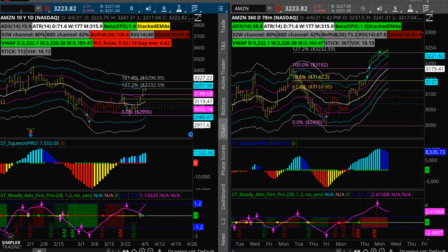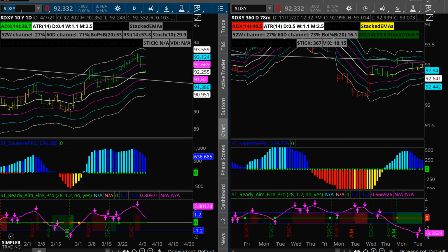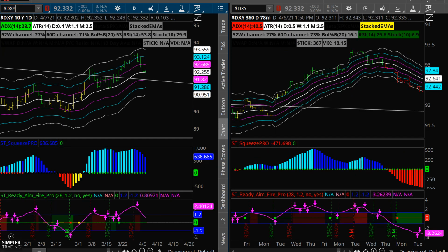And then last but not least, I do want to take a look at the dollar index. The dollar index impacts a lot of things here. And I thought that the dollar had put in an intermediate term top here and was ready to see gold and silver rally. We came back to the mean and we had one more push higher. So I do think that this actually is an intermediate term top. It'll confirm this week if we get a weekly close below the mean, and in that case I would expect gold and silver to finally have a much delayed day in the sun.